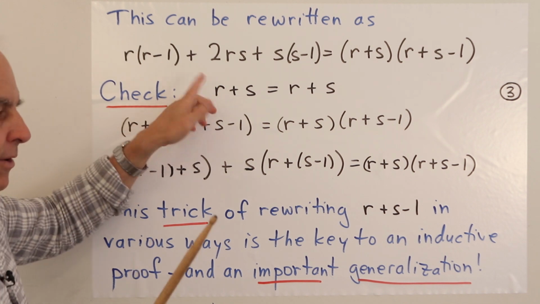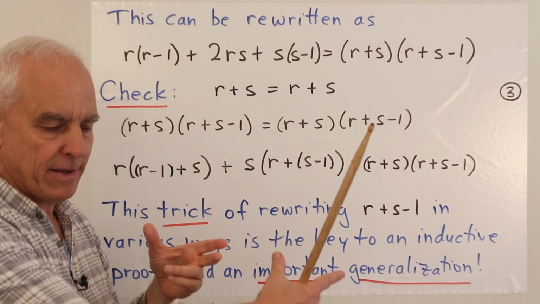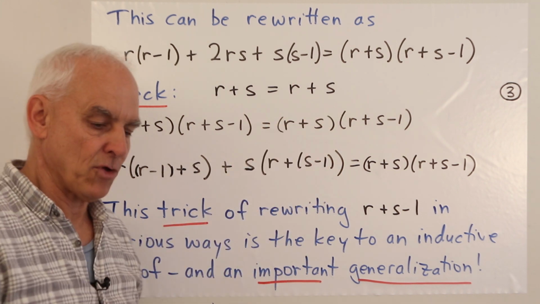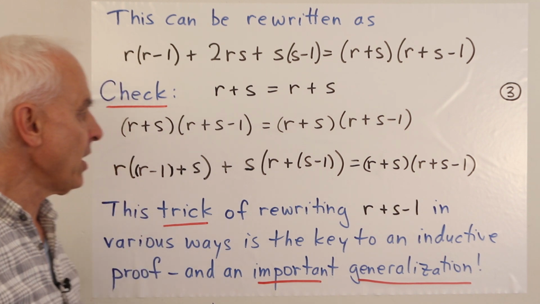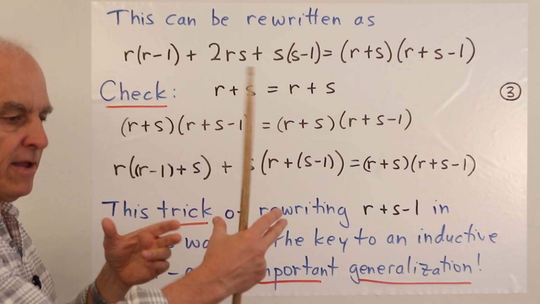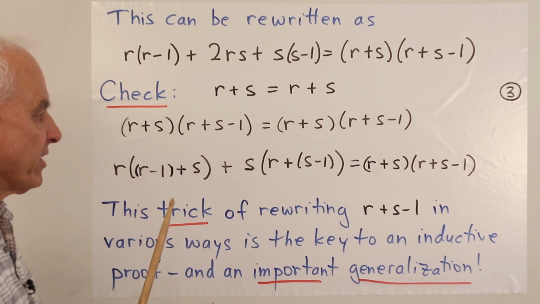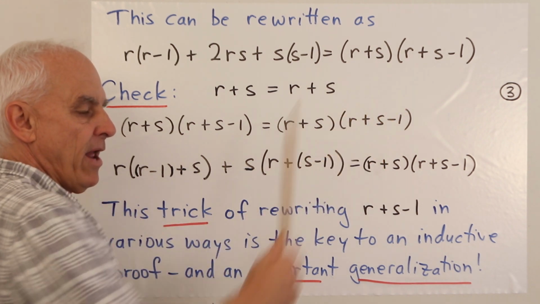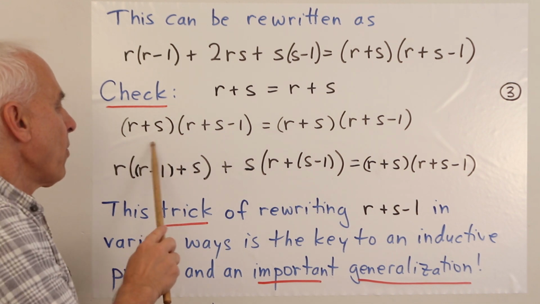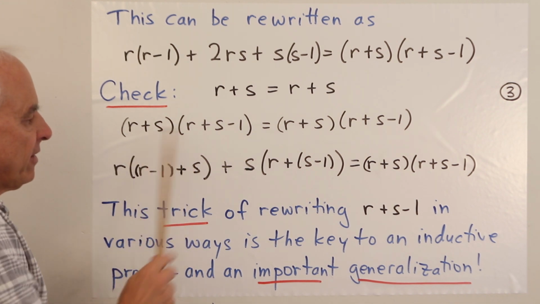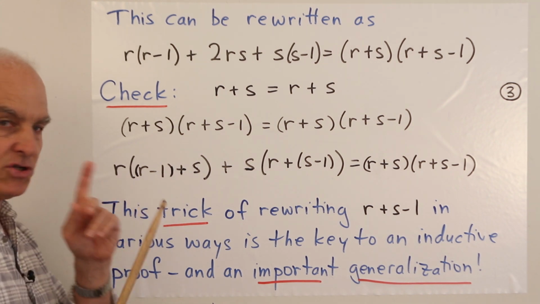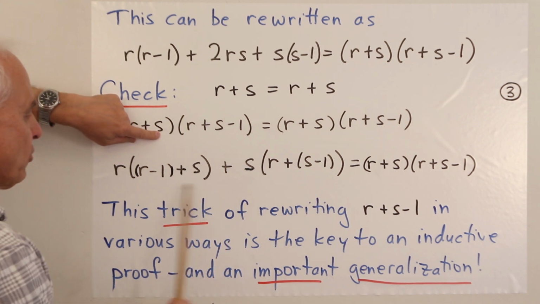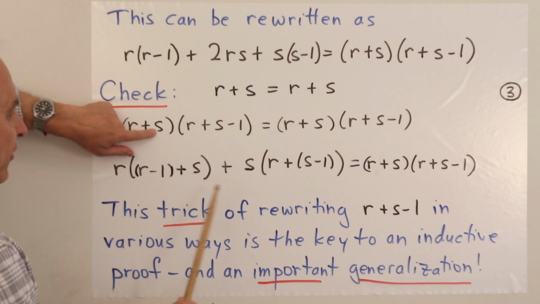So let's start with the earlier identity that we already have observed, that the coefficient of alpha on one side is r plus s, and that's equal to the coefficient of alpha on the other side, r plus s. So let's take this thing here, which is essentially the degree 1 form of it, and multiply both sides by r plus s minus 1 with a view of getting this right-hand side. Okay, so now what we're going to think about is, let's look at this product here on the left-hand side. I want to use the distributive law. So I want to write this as r times this plus s times this. That's what I'm doing here. So this is r times this plus s times this.